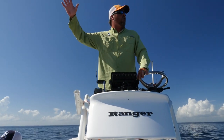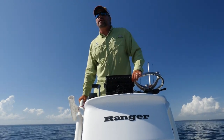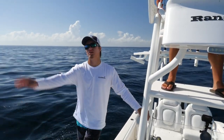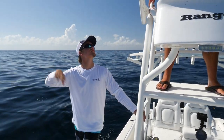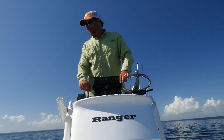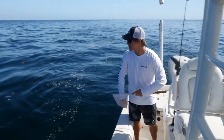You'll see them jumping out of the water. And if we see that, we're gonna start chumming those white baits behind the boat and see if we can't get them in. Okay. So we're just gonna see them way out there, jump up on plane, run over there, start tossing bait and stuff? That's right. I'm gonna just zigzag back and forth in here. If I start seeing some activity, we'll throw some baits out right here. All right. I just saw something.